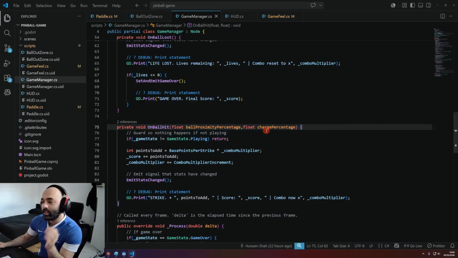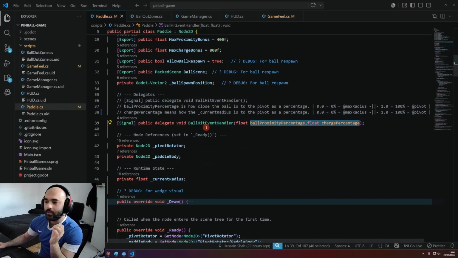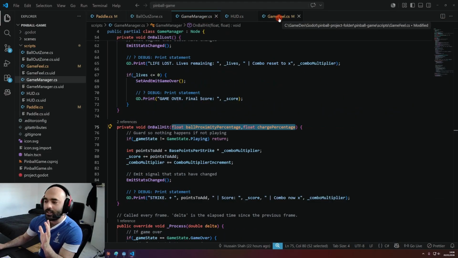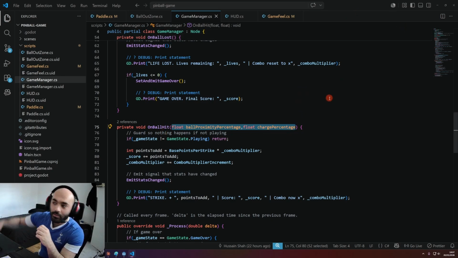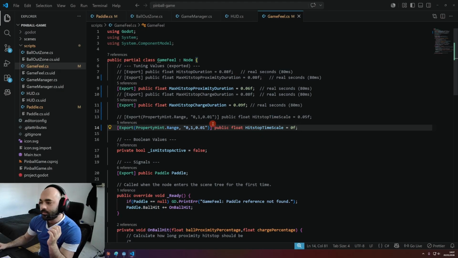So I was checking online and asking Claude, and there are things such as event payloads where I could just have one argument in my paddle, in my ball event handler. I'll just have one argument, and that will be the payload. Therefore, anything else that uses it just needs that one argument. Anything in the future, I'll just add that one argument, and whatever data I need for a specific file would be able to dig into the payload and get whatever data out. So I'm going to try to sort both out, and we'll see how I get along.